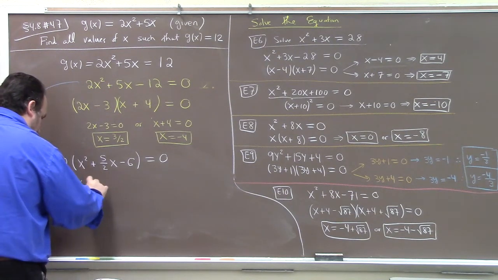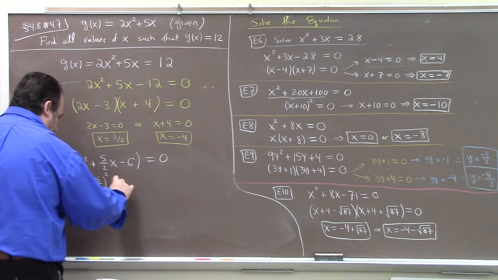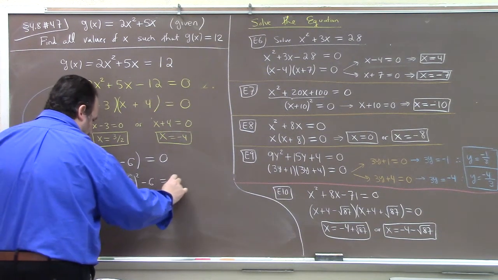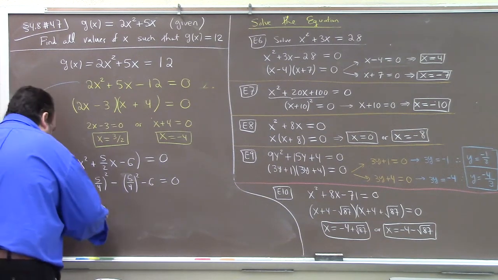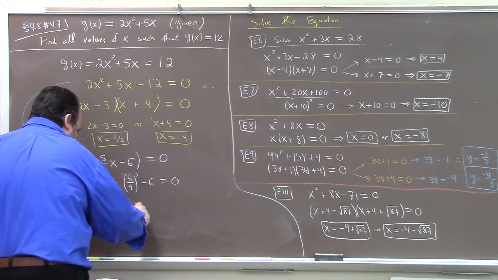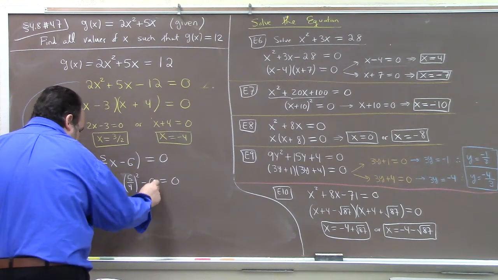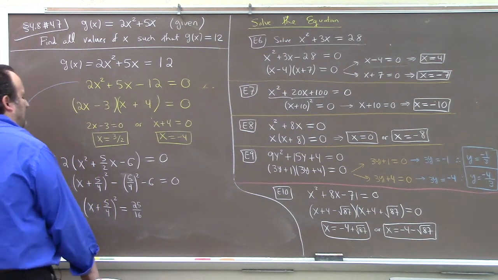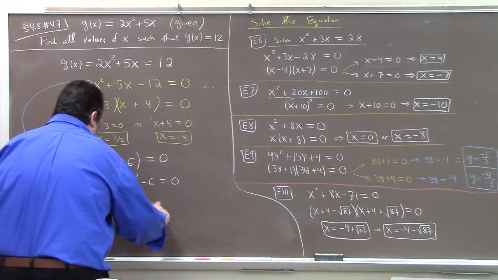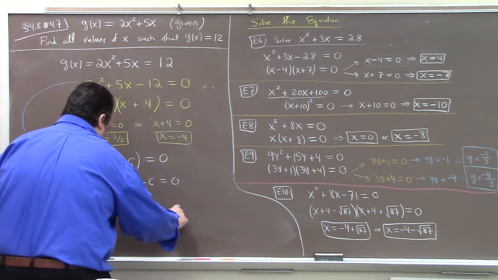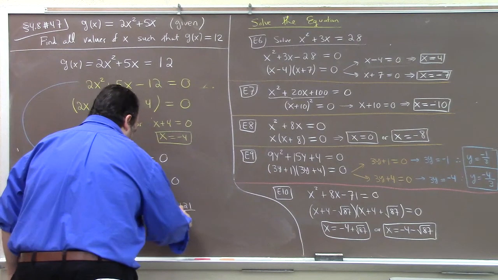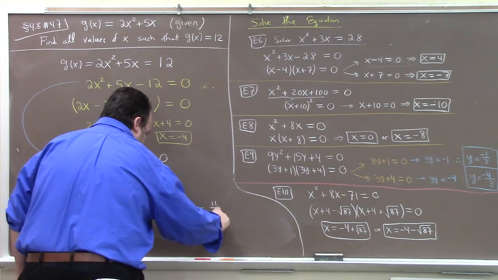So you got x plus 5/4 squared minus 5 over 4 squared minus 6 equal to 0. Which we could write as x plus 5 over 4 squared equal to 25 over 16, and 6 in terms of 16ths. What's 6 times 16? I feel like it's 96, plus 96. Hmm, 121. By the way, that's 11 over 4 quantity squared.